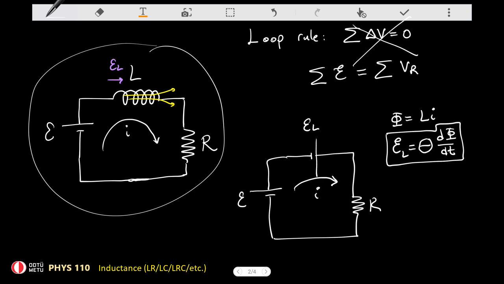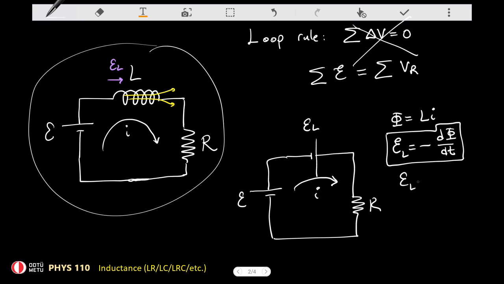And we have talked about this thing before. If you choose all the directions consistently, the directions to express the current and the directions for the area and things like that, by using the right-hand rule, of course this equation is correct with the minus sign. So as a result, there is a minus sign in here. That's one of the things that you should keep in mind.